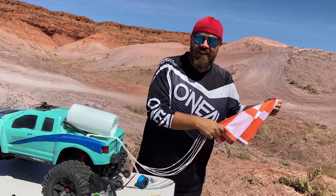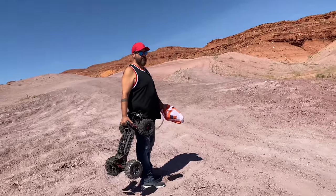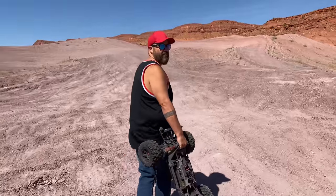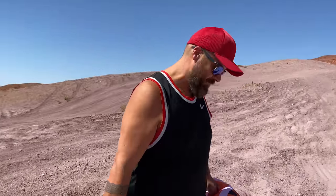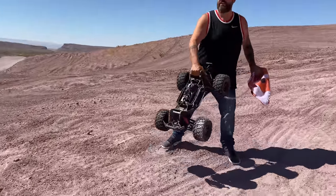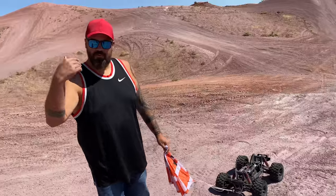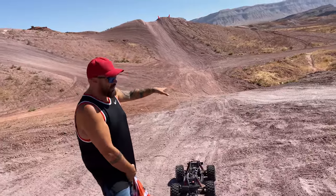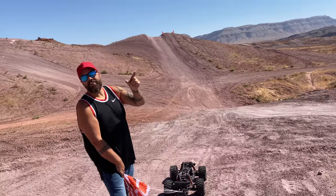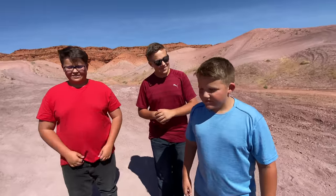I think it's gonna work — I'm excited to find out. This is tough because it's a bumpy takeoff going down here, I don't want to dig anything up. But if I can keep the rock from flying out prematurely, I want to get a good running start. We only have one jump so you gotta make it count. I think this looks like a really good crazy starting spot. We're gonna go down here, bounce through the little dip, make a slight left-hand turn, and aim right between that tiny little gap between those orange cones way up there and hopefully send it.